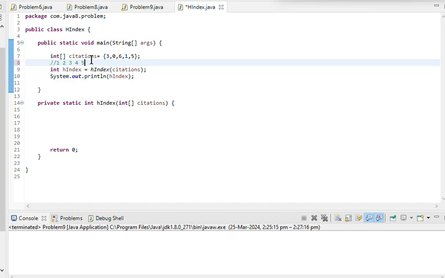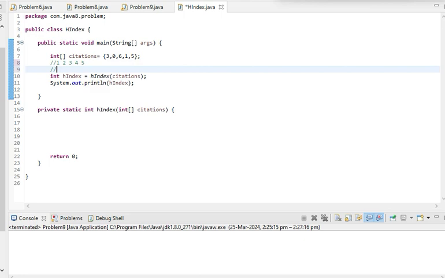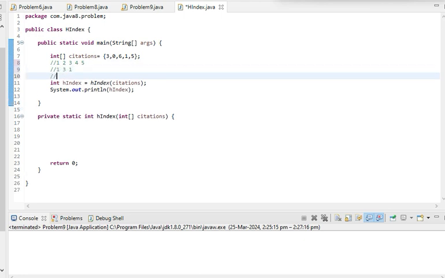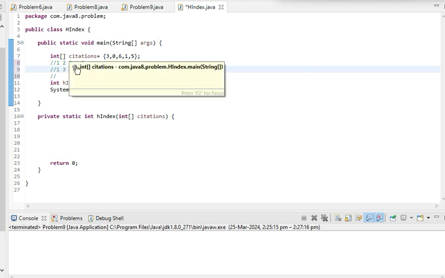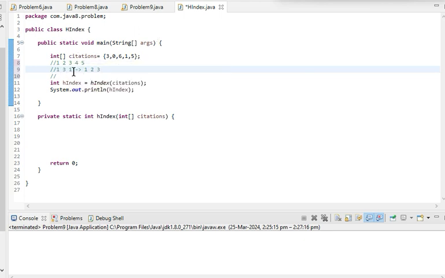I will explain with another example. Suppose you have these 3 values: 1, 3, 1. Now tell me what the H index will be. Let me write the index values for this: 1, 2, 3. Now you can see 1, 3, 1. How many of them contain 1?